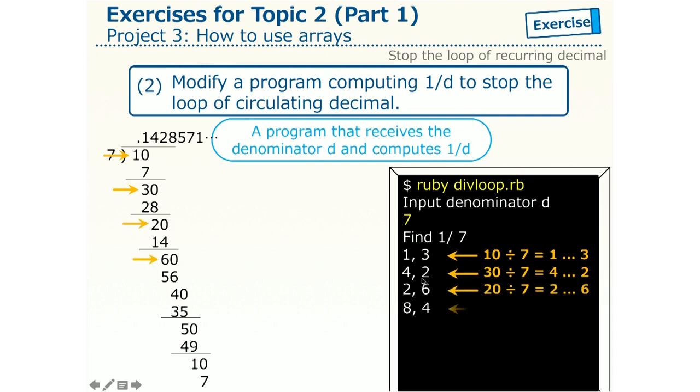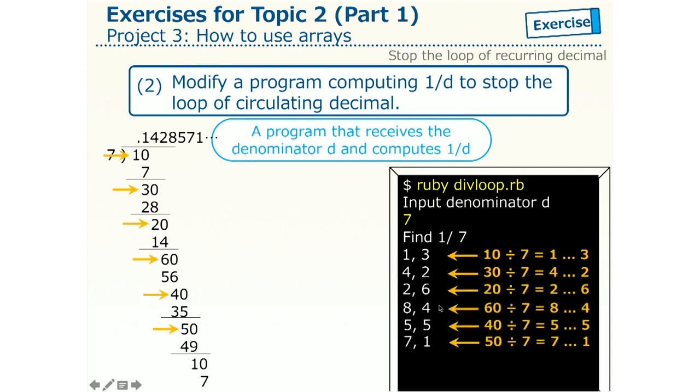Well, the calculation goes on similarly, like this. Note here, we again have 10 because the previous remainder is 1. Then calculation comes back to the same situation, right? The same situation compared with the beginning. Then it will repeat the same thing again. That is, recurring occurs and the computation will continue forever. We would like to stop around here. This is the requirement that our problem asks for us.